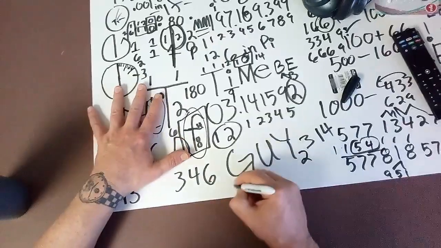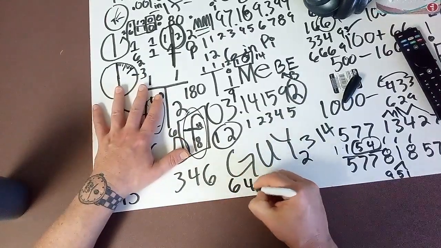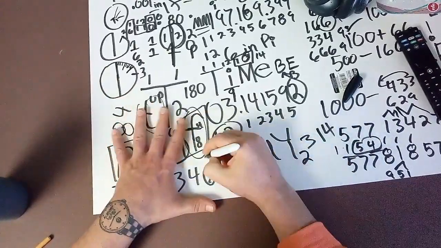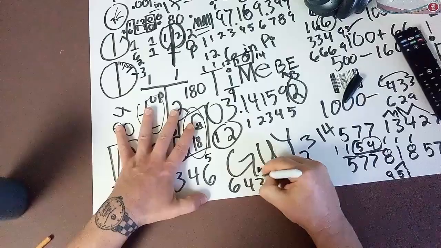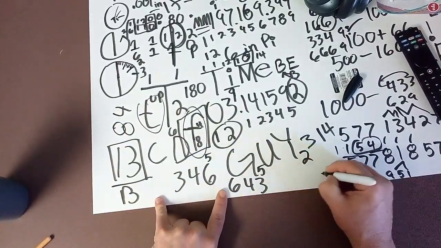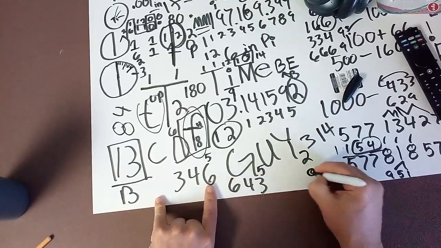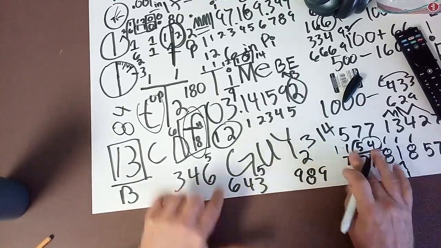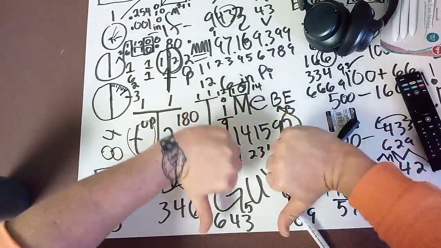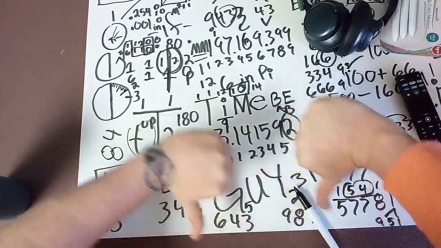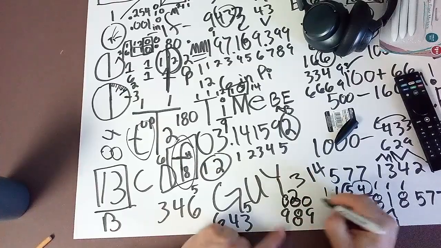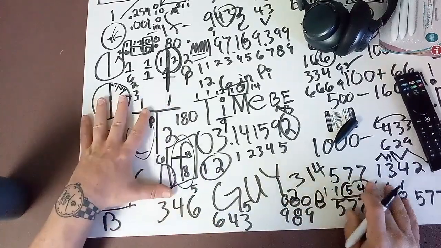I'm running out of room. 6, 4, 3. Then you add 5 to each side of the one position. So that's 5. That's 5. But if you added just that together, it would be 9, 8, 9. Okay? Alright, so that's your thumbs right there. And then you got 8. Alright? Thumbs down. Boo for everyone. Boo. Get a boob. Alright?